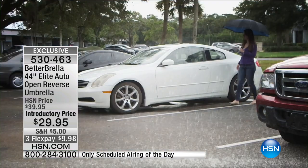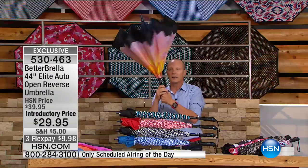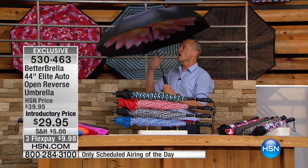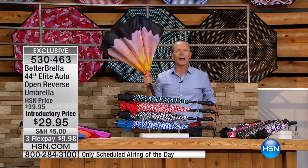Look at how it breaks down - getting into the car, coming outside. You're going to look so smart. This is what separates this from any other umbrella. With the press of a button, look at that construction and engineering - up to nearly 40 miles an hour in the wind. I can close it up; now all the water is in there. If I get in my car, I no longer have to do that Cirque du Soleil contortionist move - the umbrella limbo.